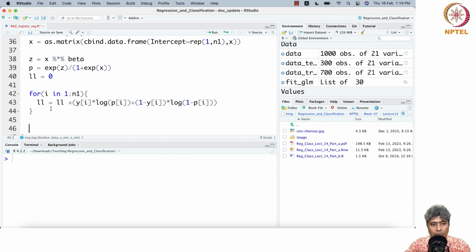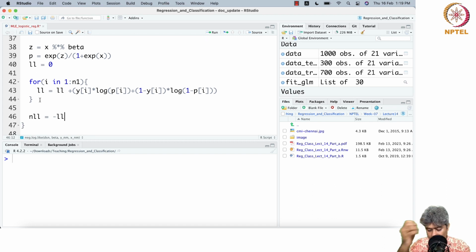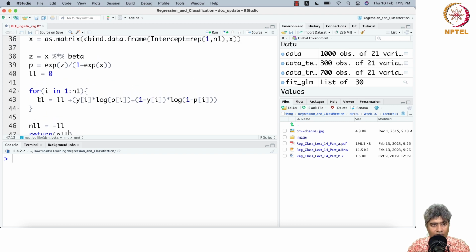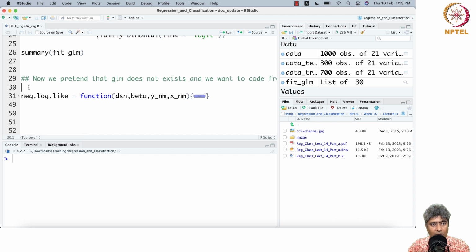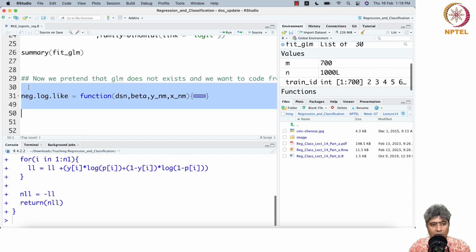Finally, the negative log likelihood will be just minus of the log likelihood. So LL is my log likelihood, and then return the negative log likelihood.